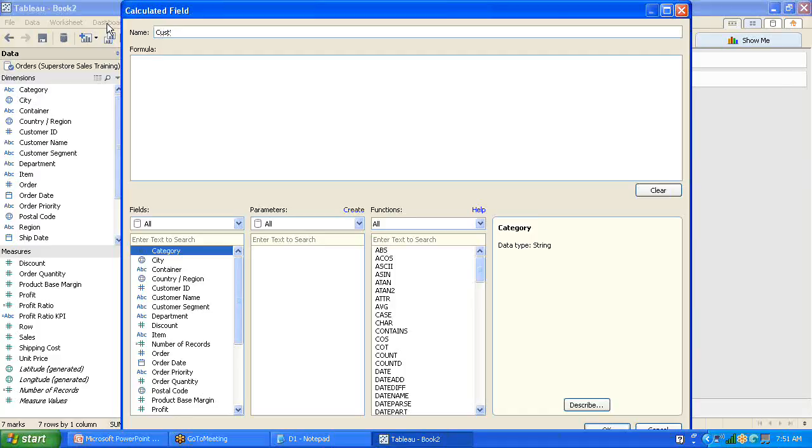Let's say I'll give customer name and number. So what I'm going to do is concatenate some text before the customer number, so that it is a string operation, a string concatenation.